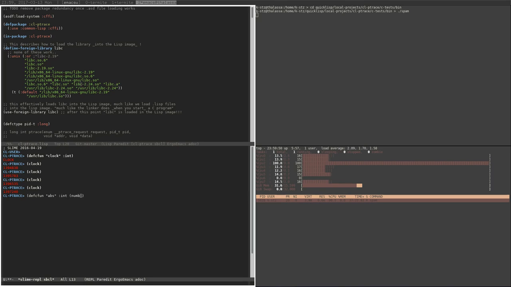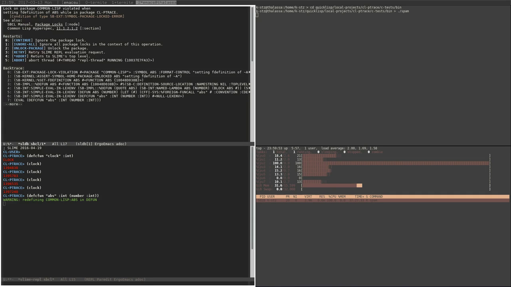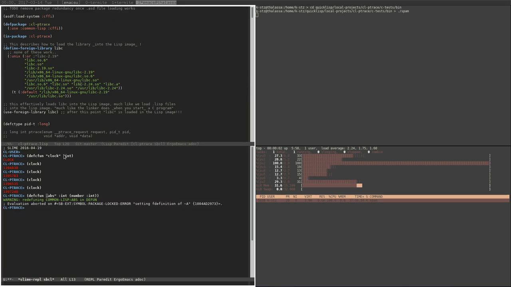We can now provide any name you want. So for example, a number of type int, and this won't work because we want to create a function called abs, but the Lisp image, the Common Lisp library, already has a standard defined function abs. So we can easily create an alias with this syntax here. Let's call it absolute defined, and we can go ahead and start using bindings. It's that easy. We're already there.